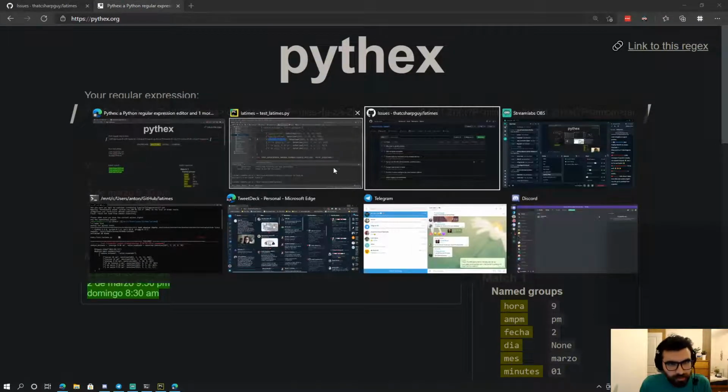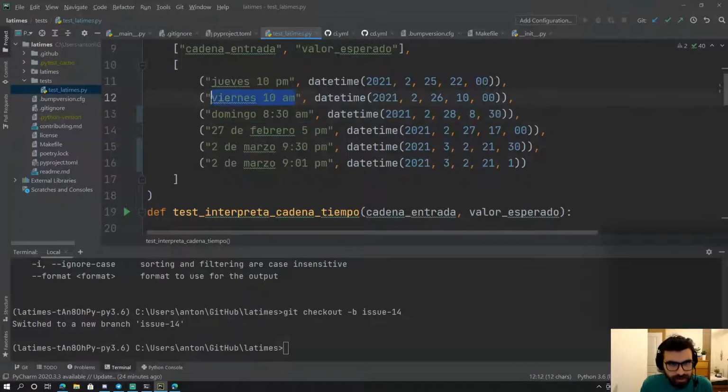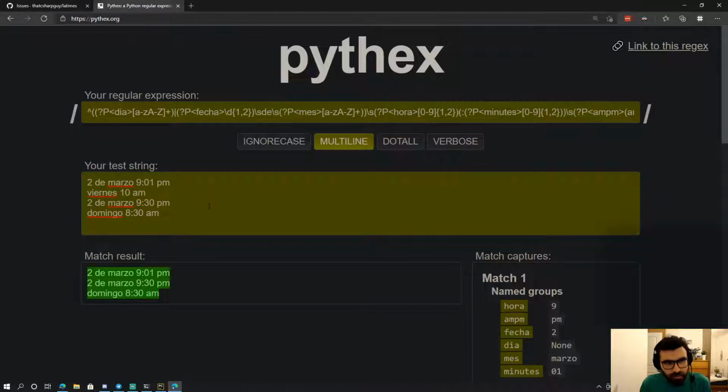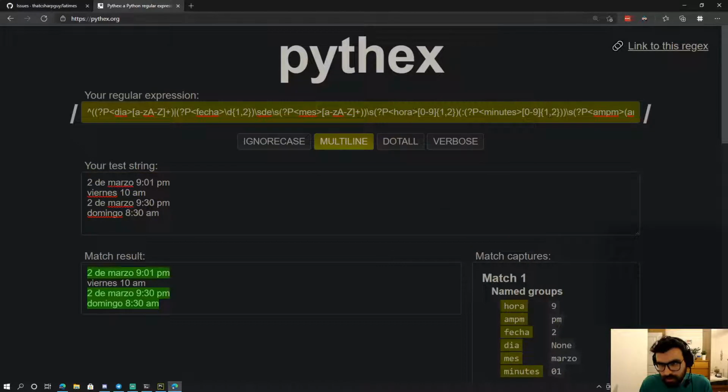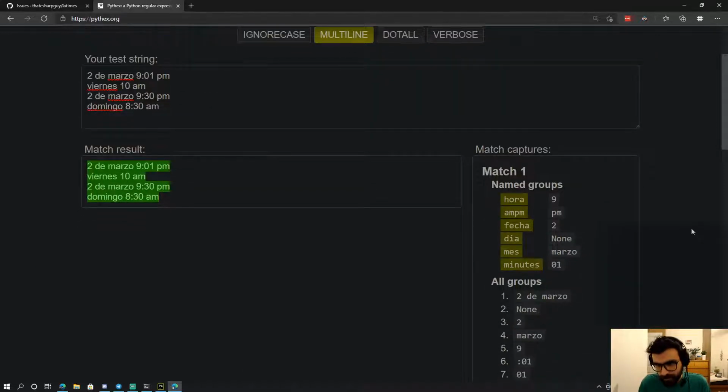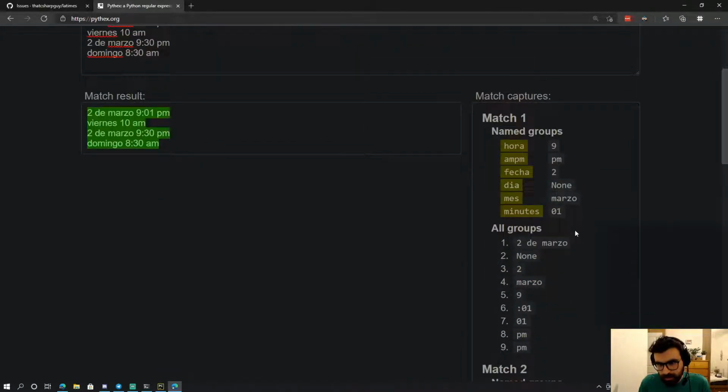But something important that I forgot to bring is that we still want these strings to work, right? So we should also bring one of them here. So again, this one should match, this one should match, and all the rest should match as well. Okay, so we should make this optional. And how do we make it optional? Just with a nice question mark over there. Now that should be good to go.